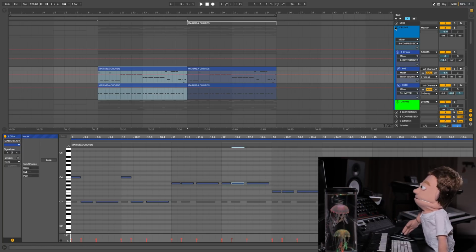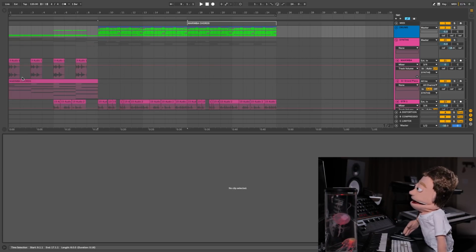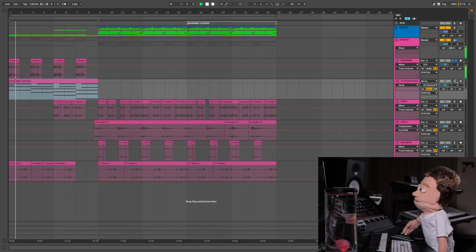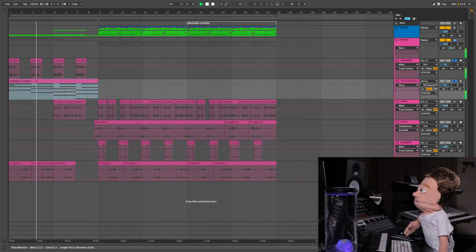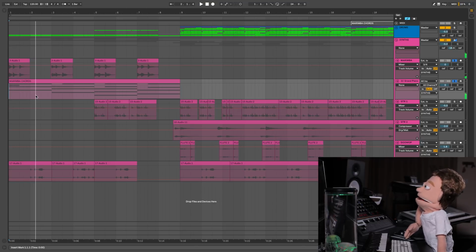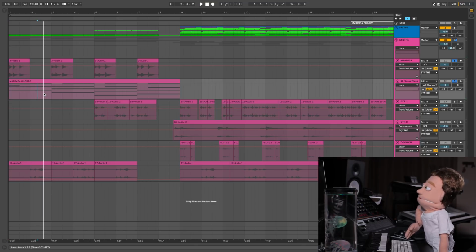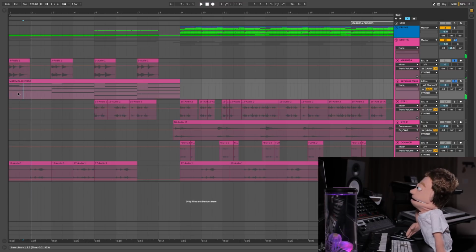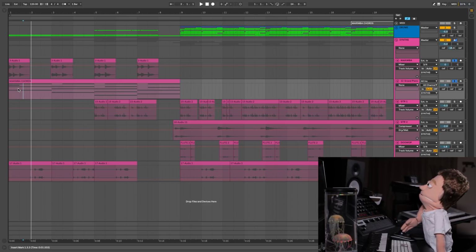And my fifth and final reason to upgrade is another game changer. I hope all the other softwares catch up to this, and it's called Note Chase. So I've layered a marimba and a piano, and the piano holds it out for the entire measure. Normally, if you wanted to hear this chord, you'd have to put your playhead before where the chord begins. And if you would start it right here, you wouldn't hear the piano. But now, as you just heard, in Ableton 10 it re-triggers it if you start in the middle of a chord, even though the beginning of the chord is somewhere back here. This is amazing. Again, one of those things where I never understood why we didn't get this sooner, but hey, we got it. I'm not complaining. I'm very happy it's here.